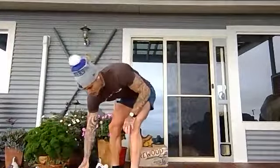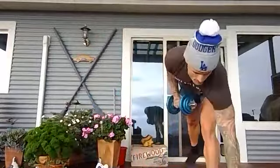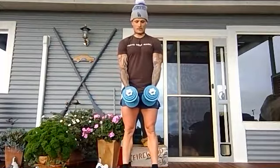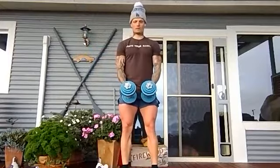We've got some stationary arms, though, so this is where we get a bit of active recovery. We're going to go lateral raises. We're going to stand up tall. This one, though, we're going to start with the weights in front of our hips or front of our quads. And then we just come up, lateral raise out to the side, back to the front. Normally, we start from here. We want to start in front slightly. It's going to give us a bit more range of motion, from front of our quads up to our shoulders, back down. Don't go above your shoulders.